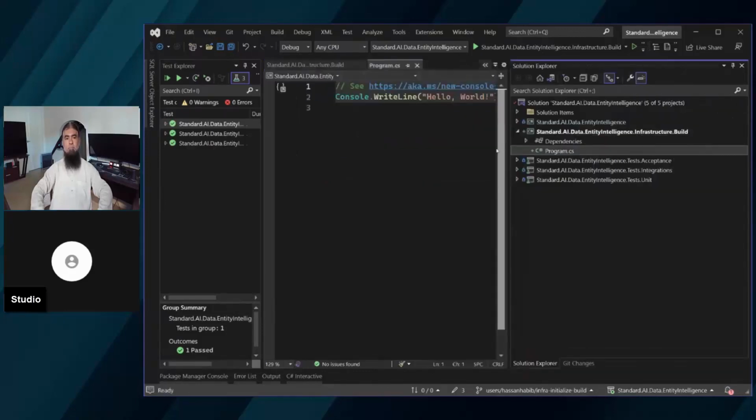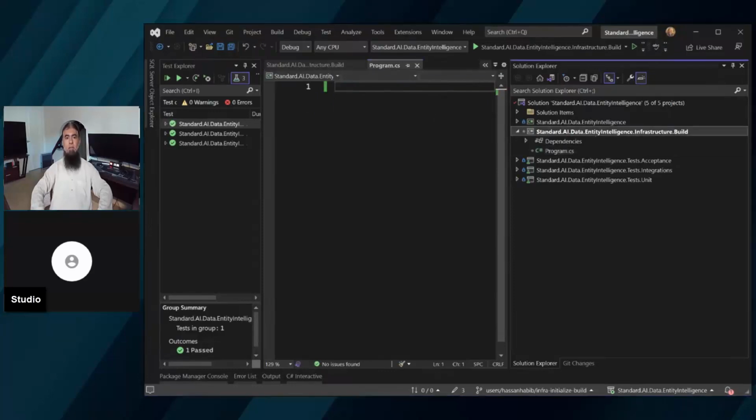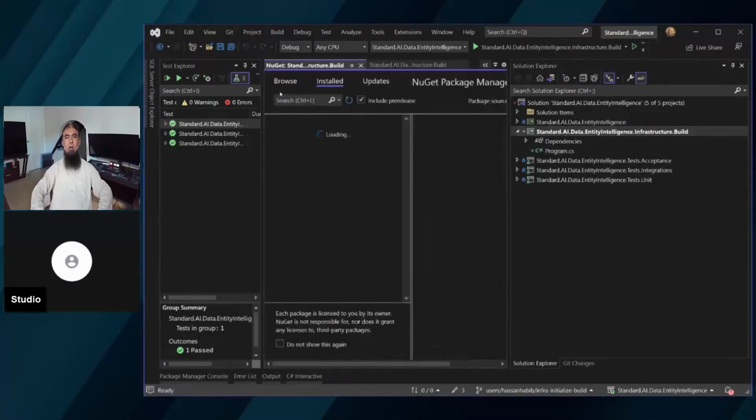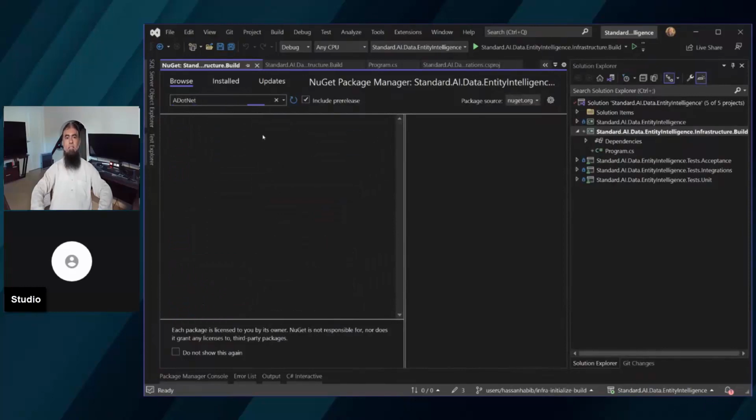And then we need that code that will generate the infrastructure YAML file for us, right? So how do we do that? Let me take away all that and go into our NuGet package manager, and I'm going to pick up A.NET. So here's our library.